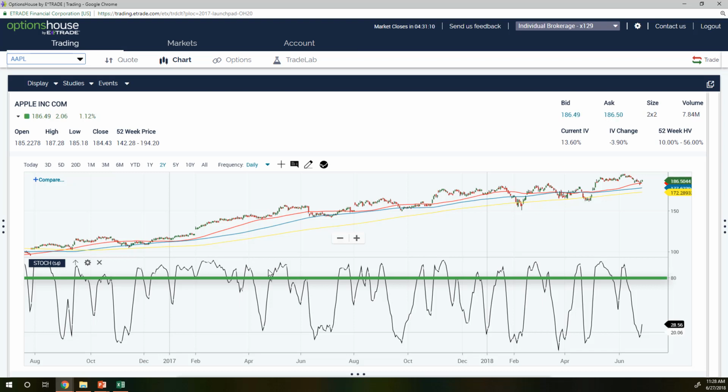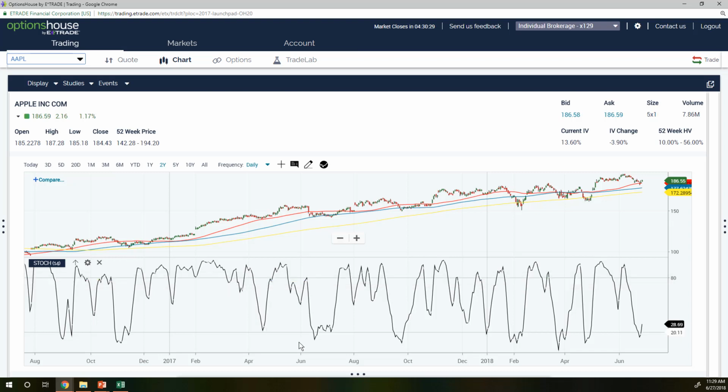But remember that highs can go higher. Just like we did here, just because we're above 80 doesn't mean that we're necessarily turning south. And you can see that the stock price did in fact continue to run. So be very careful. Just because the black line crosses from underneath 80 to above it doesn't mean you simply want to go out and buy puts or turn bearish. It's just that we're getting into overbought territory. The signal comes when you cross from the high side down, such as right here. Or right here, cross from the high side above it down, that would be a bearish indicator.